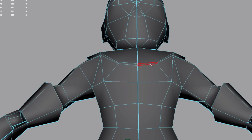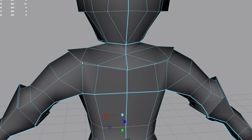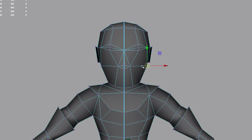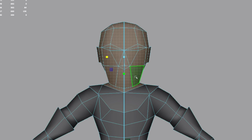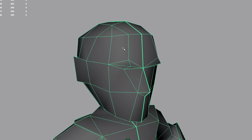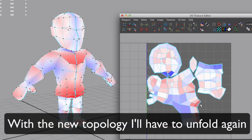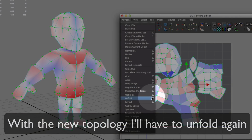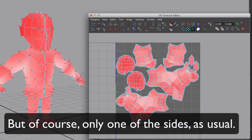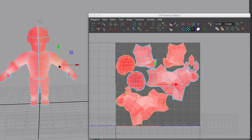Now it just needs a good texture. For that, we need to adjust the UVs for the new changes we did to the model. Looking good. Okay. So let's do another unfold. We don't want that. We want to do that only on one side of the body. So let's get rid of one of the sides again.